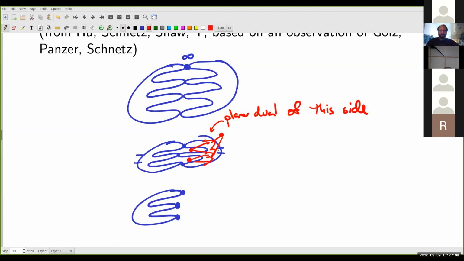And how are we going to do that? Well, look, this guy is in a sort of clearly definable sense opposite to this guy, and so that's where it's going to go. So if I just label these briefly A, B, C, then A is the one that ends up here. B is opposite to this guy, so B ends up down here. C was opposite to this top guy, so C ends up here. And then we have the red guy on this side. Now I just have to put infinity back. So put my new infinity, and I have unique places to connect it. So that's nice. There are lots of details that you want to check, but it works out.